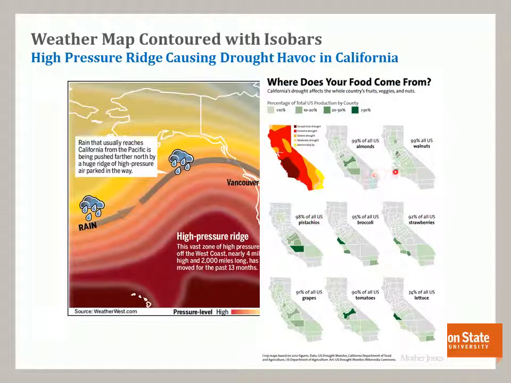This slide shows a series of 9 maps of California. The top map shows the state of drought. The range is from exceptional drought in dark brown to abnormally dry in yellow. The other maps show the area where nuts, vegetables, and fruit are grown and the percentage of U.S. supplies. It's not hard to see that the U.S. relies a lot on food grown in California. And with a severe drought, it is likely that the production of these vegetables, fruit, and nuts will be impacted. And we can likely see that reflected in our grocery bills.